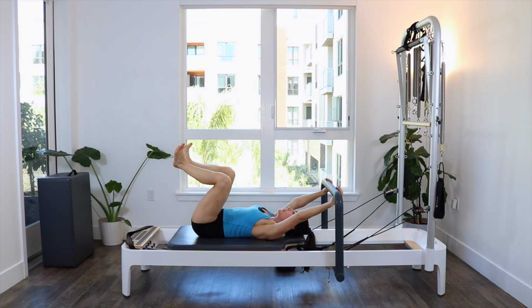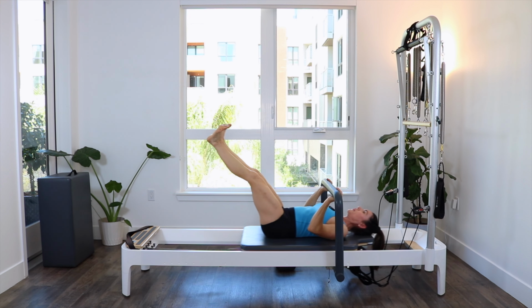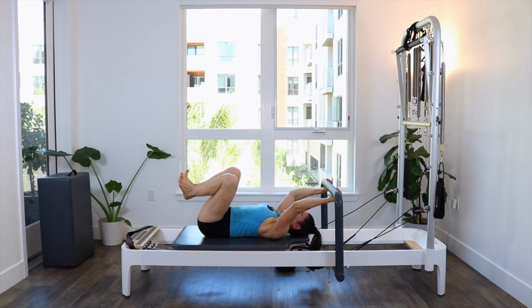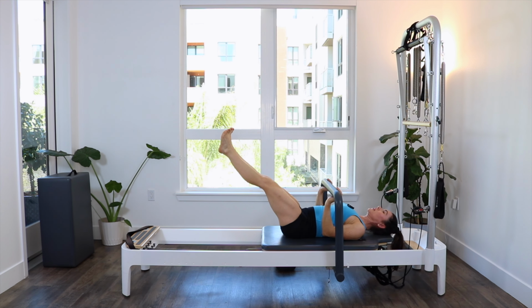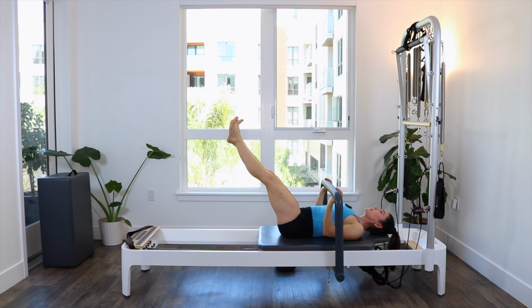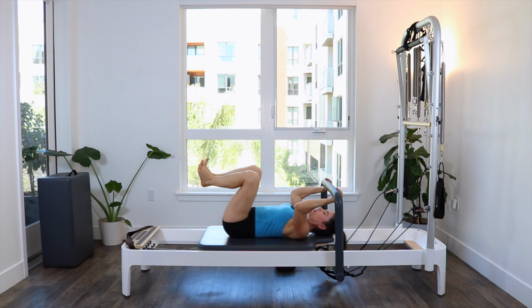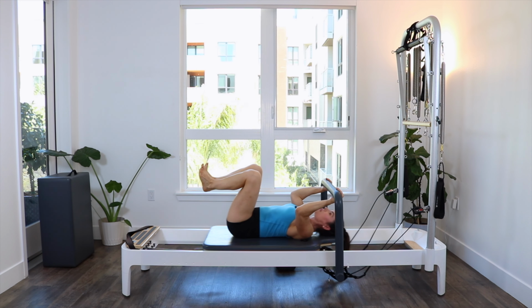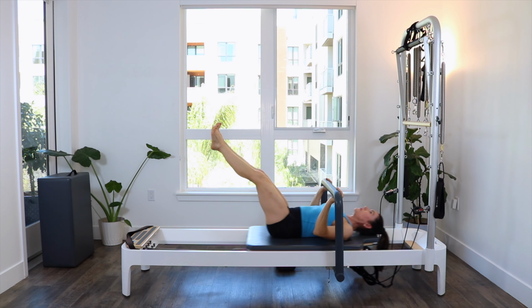This one's a little bit different. We're gonna go with a frog. You're gonna pull your elbows under, push your frog out, squeeze it, come all the way back in. Elbows to ribs. Remember, you're not gonna push all the way through those arms. Just keep the bent elbow for now. And a 4, zipping up those legs with every repetition. Exhale.